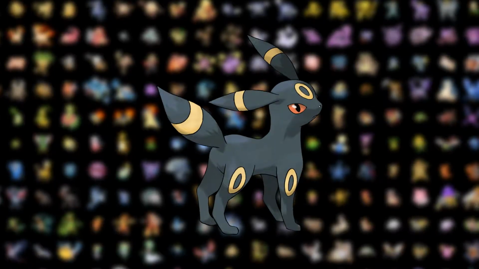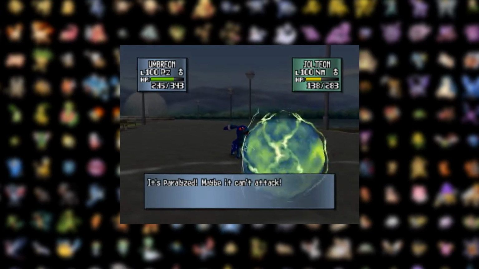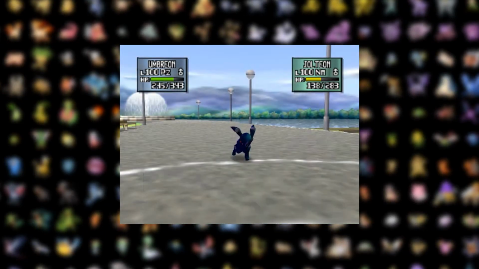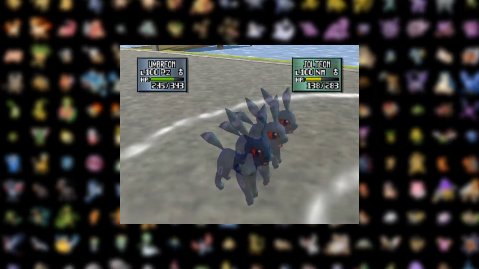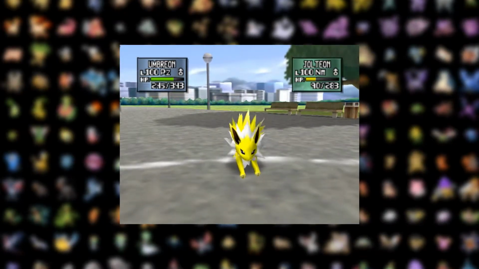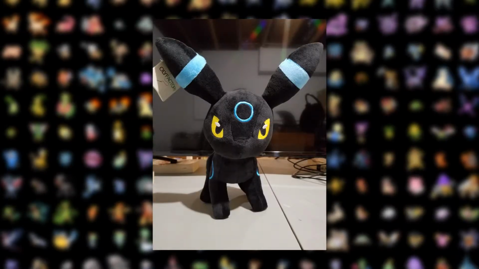So for number 2 we have Umbreon. The main reason that Umbreon is on this list in the number 2 slot is because it has one of the coolest designs of any Pokemon. It's just so sleek and foreboding. It's an early dark type which really embodied the traits of its typing. It also has one of the best shinies in the entire game.